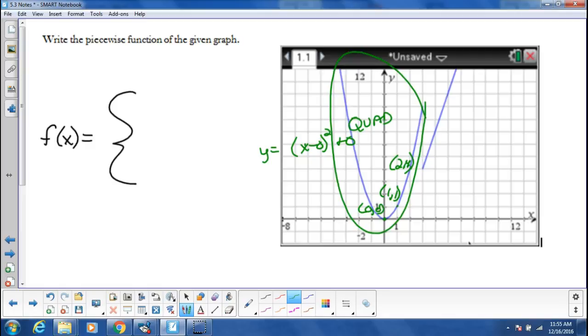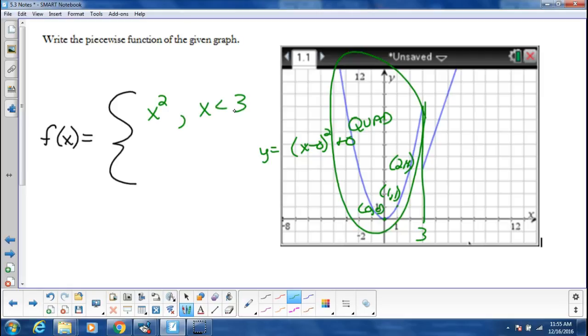No. If it was negative, what would it look like, Matt? The other way. It'd be flipped over. So I know it's positive. Right? Anybody gonna take a shot? A value is 1. Okay? So this just is x squared. Okay? Now I have to give a range of x's. Well, it goes all the way up to 3. Right? Okay? So that's going to be x is less than 3.